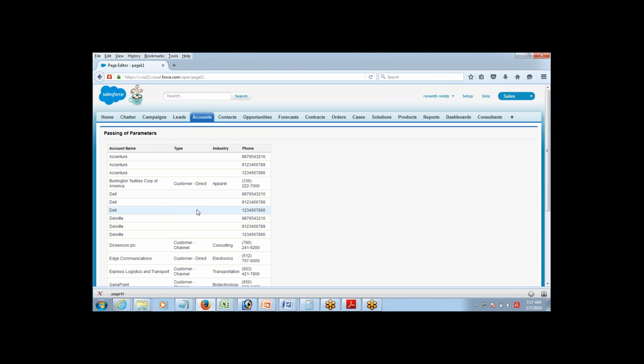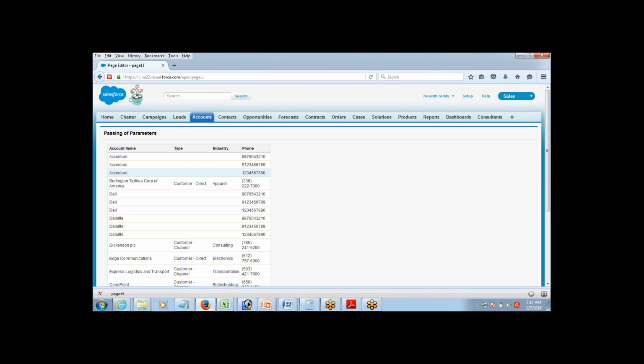One, I should click on this and then I should see the details here. But to click on this, it should be clickable, right? To click, this should be clickable. So to make it clickable, what do we have to do? We'll have to convert it into a link, a command link kind of a thing.